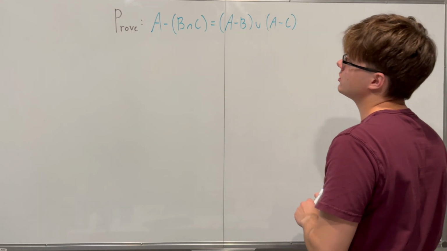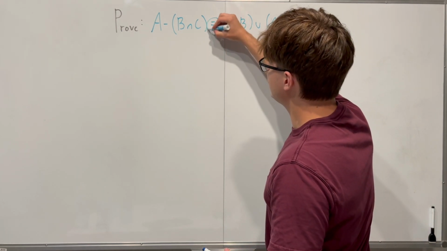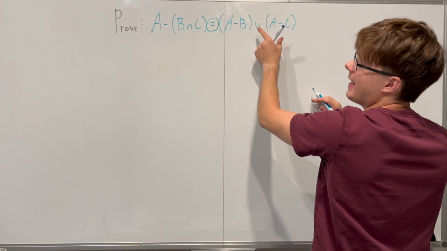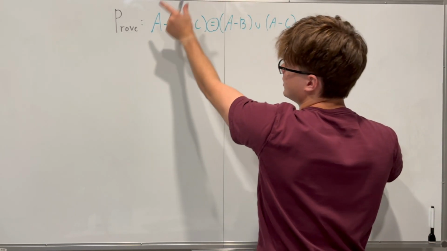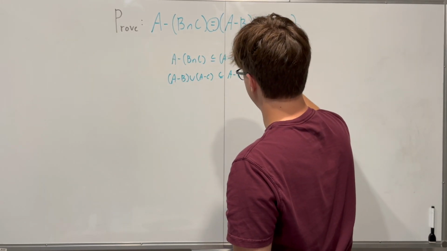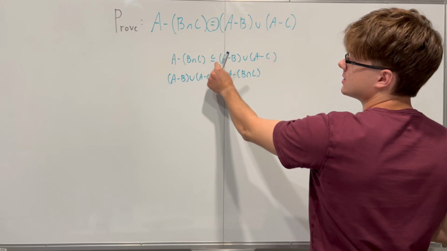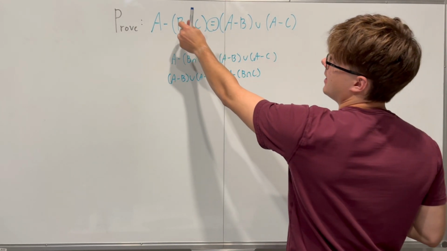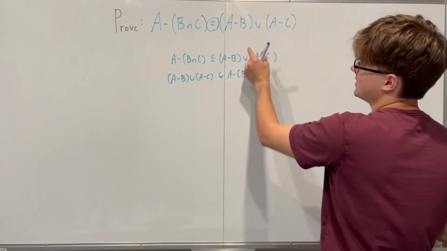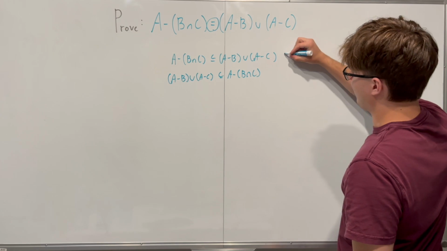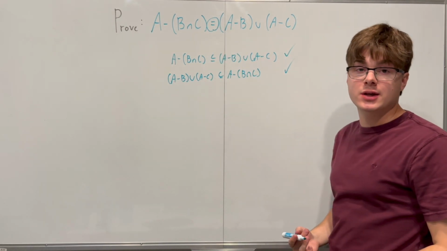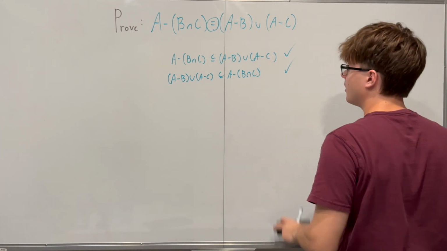So how are we going to prove that this is true? Well, for 2 things to be equal to each other, it must mean that everything on the left-hand side is on the right-hand side, and vice versa. Everything on the right-hand side is on the left-hand side. So that means we have to prove that the left-hand side is a subset of the right-hand side, or as I said, everything here is going to be here, and vice versa. The right-hand side is a subset of the left-hand side. Everything here is there. And once we've shown that this is true and that is true in our proof, we can then conclude that that must be true. So let's go ahead and start that.